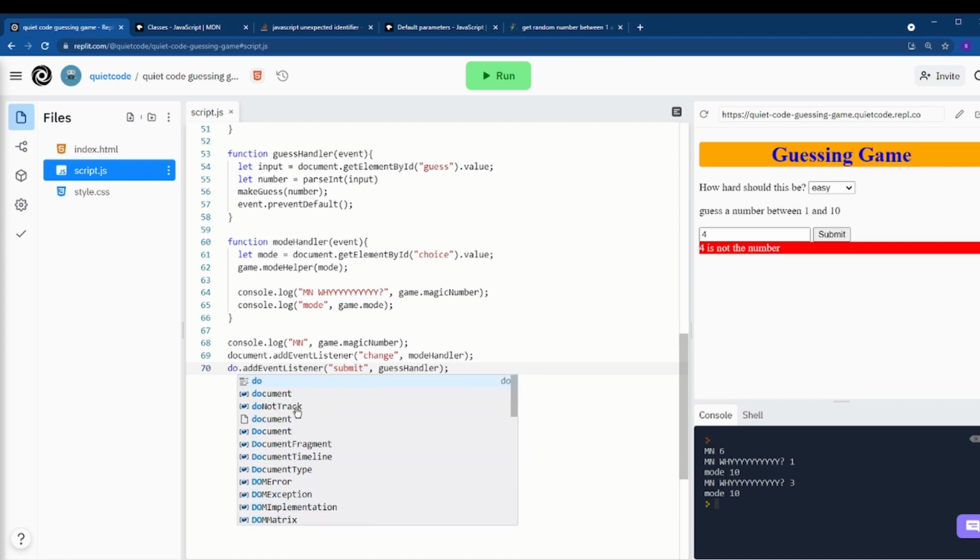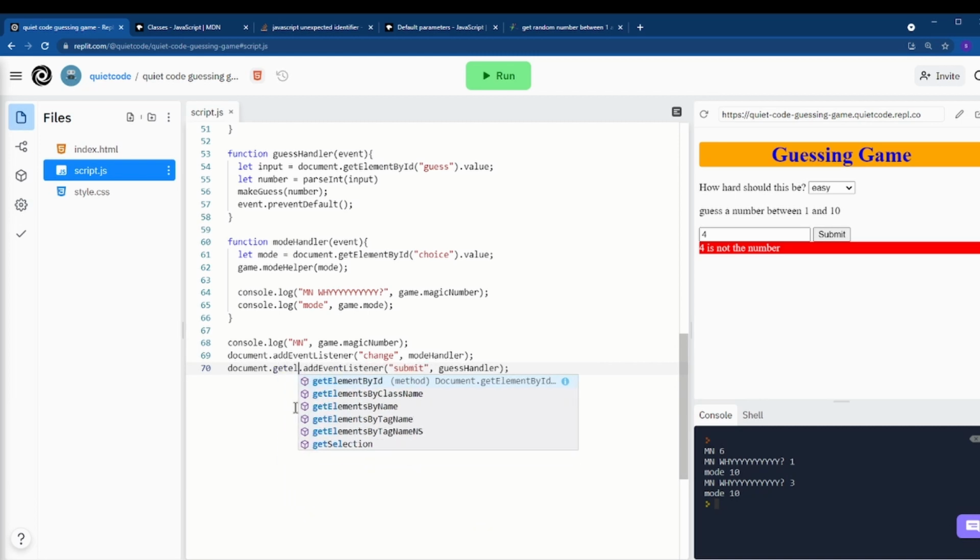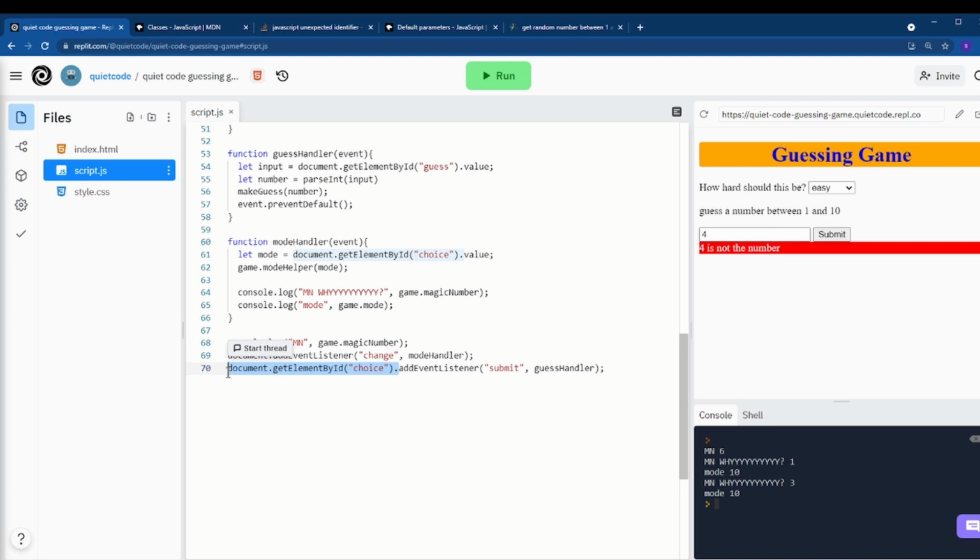Let's see. Document dot get element by ID. Choice. Dot add event listener. Okay. Oh, that is the wrong one there.